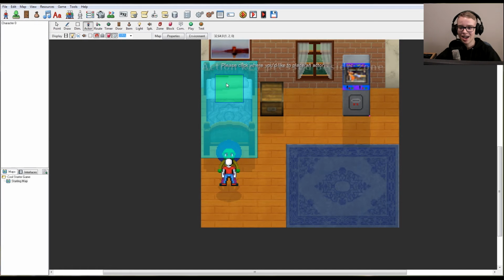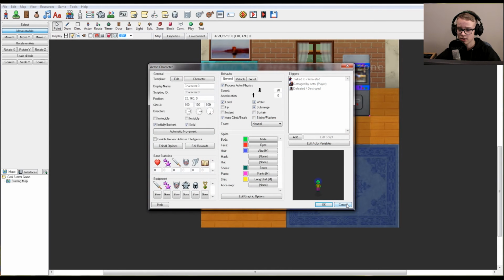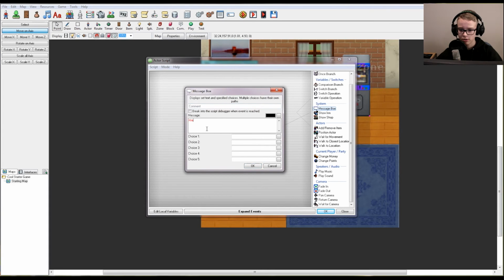That's how it works. So now if we want to actually do it, if we try point, it doesn't do anything. We can still edit it, sorry. But if we want to actually make them do something, we got to go into talk to / activated. We could also do these, but we're not going to do that right now. Talk to, and let's make this guy have a little shop. We'll say hi first. So we press message box and we say hello.